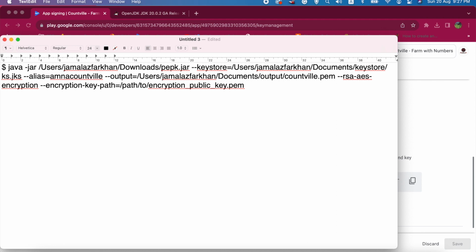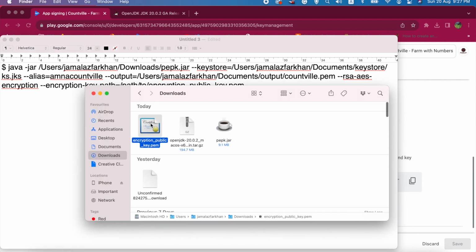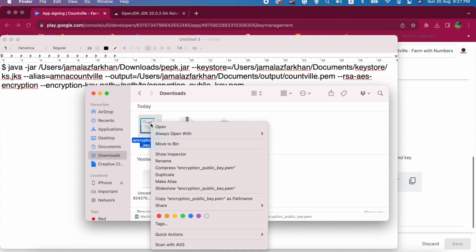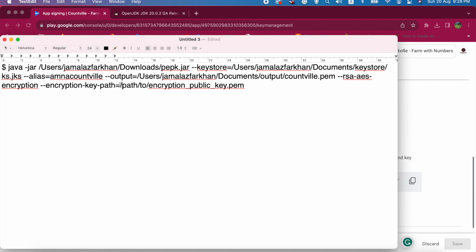Okay, and then what will come here? That is the encryption key that we had downloaded, the public key. So again, go to your downloads folder, right click, option key, copy it, come back and paste it here.